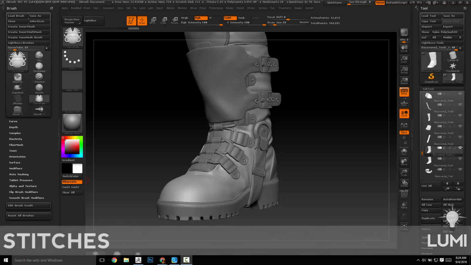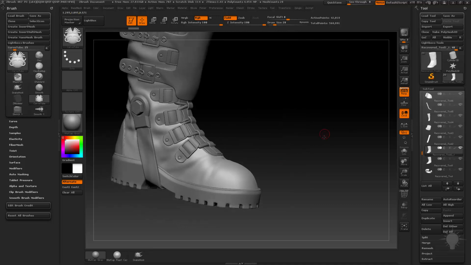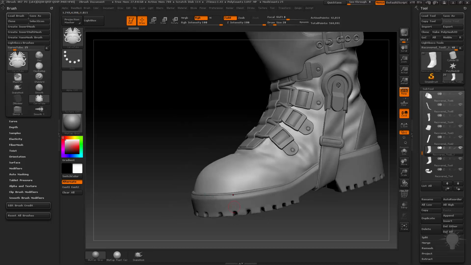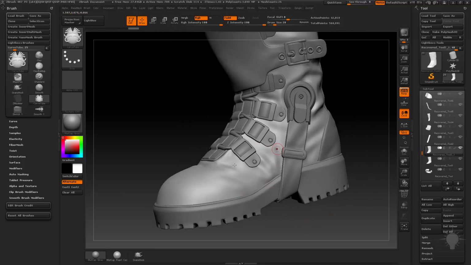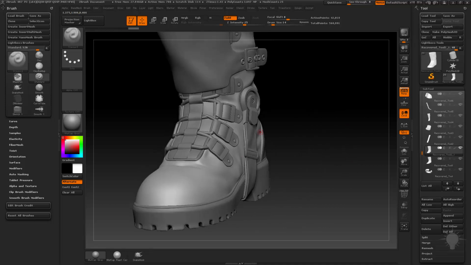One thing I forgot to mention, because I don't do it anymore, is stitching. The reason I don't do stitching in ZBrush anymore is because I usually end up doing it in Painter, where I can just add the stitching in the texture, and then if I need to change the height or the color or anything like that, I don't have to rely on going back and redoing my sculpt and then rebaking it out, and also having to rely on a material ID getting a clean bake to get all those little tiny stitches. But anyway, if you do want to add stitches in ZBrush, it's pretty simple.